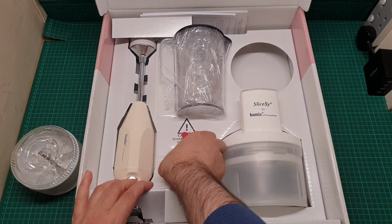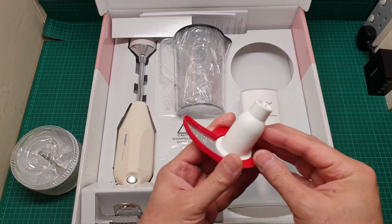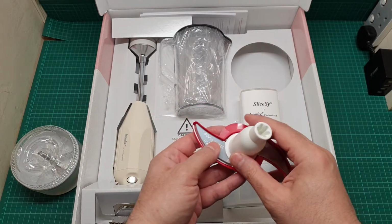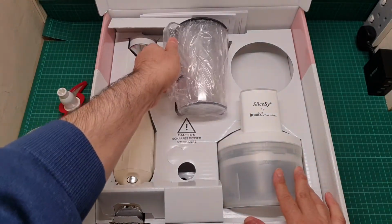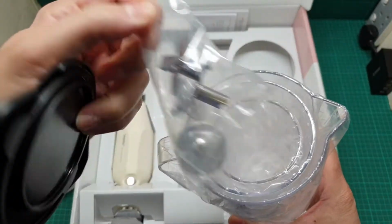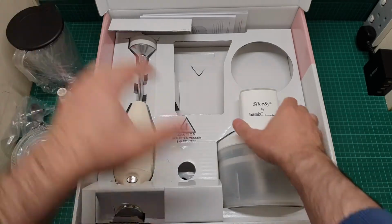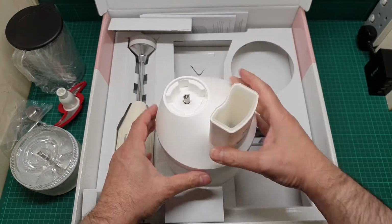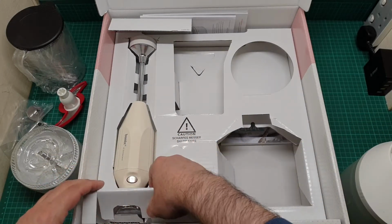And then this is the blade for the grater or food processor, and this is the protector. I put everything there, and this is 3 jugs, and then in this we have 4 blades that are coming. We talk about this a little bit more. I put everything on the side, and then this is the food processor. We are going to talk about this.